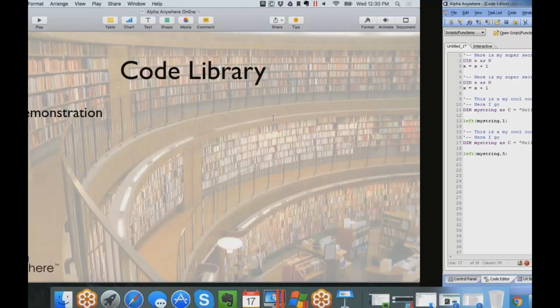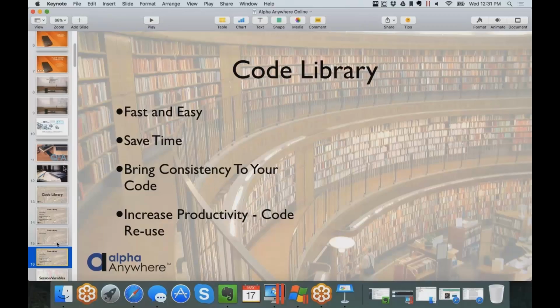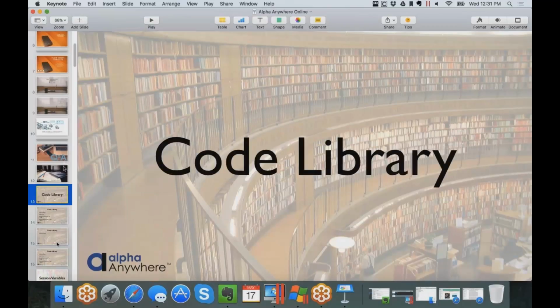And last but not least, your productivity is going to go way up. You're going to start reusing code snippets and code things. You're going to use them in the same way. You're going to be doing less debugging of strange errors and fumble-finger kind of things, and more executing code and getting it done right the first time. And so you can focus on the functionality and the other pieces there. So that's called the code library.